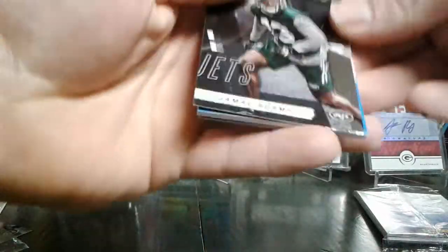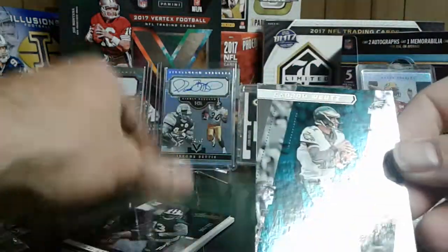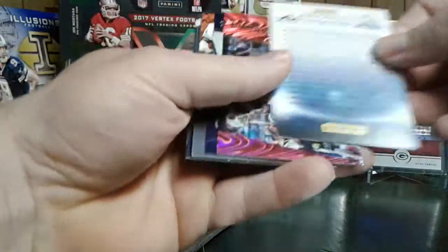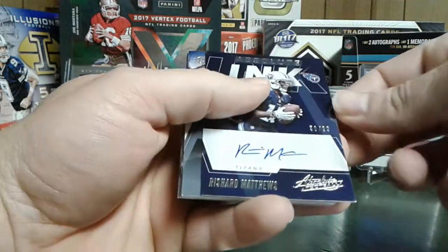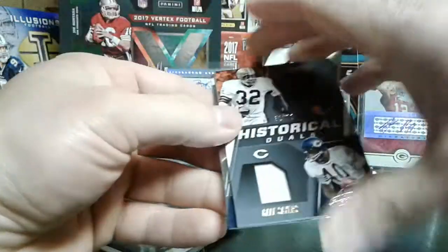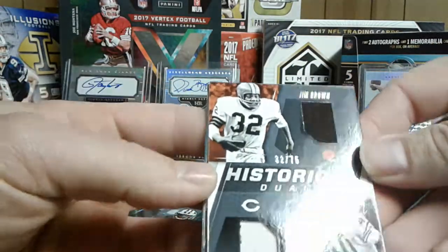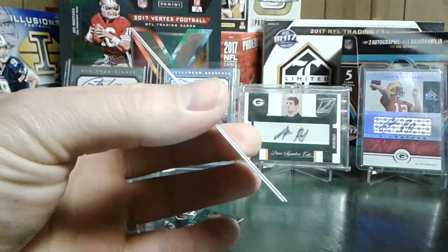Go with this one here. Let's see if we got Matthew Stafford. This looks like our RPA so I'm going to hold this one off for last. It's a pretty cool David Johnson, kind of a cool photo. Rashad Matthews — this is pretty sweet, game worn at least, that's awesome. Numbered 32 of 75. Jim Brown, Gale Sayers — so 32 is Jim Brown's jersey number, which is kind of cool. Two obviously legendary players, which is awesome. That's a pretty sweet card, happy with that one.